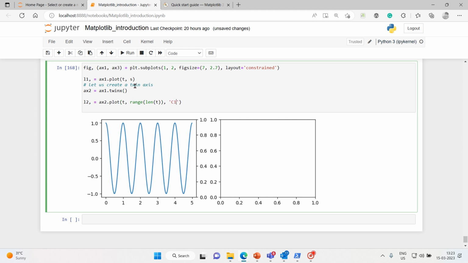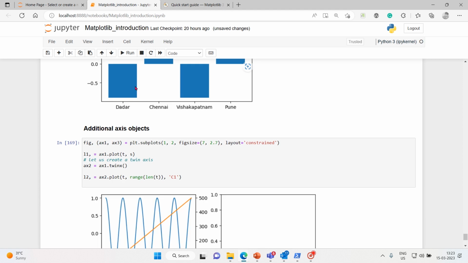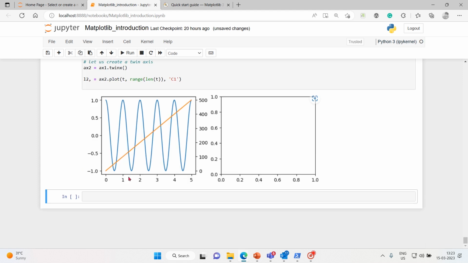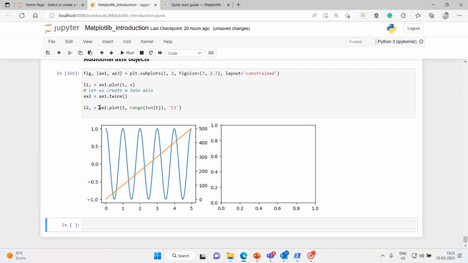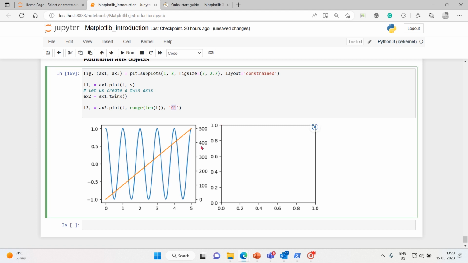That's the color. And let's execute. And here is that line. You got the line because the x-axis is t values. For the y-axis we have taken the range of length of t. So that's why we have a linear equation connecting from here to here. And the color that we have gone for is C1.